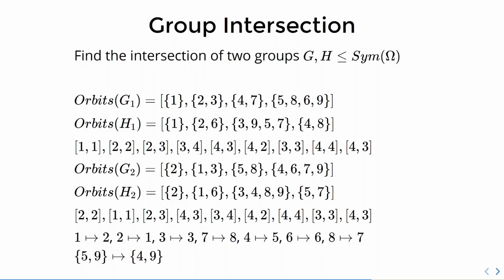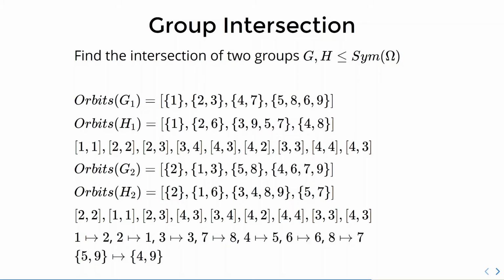So the thing that was 1, 1 in the first maps to the thing that was 1, 1 in the second. Now, we know at this point that we fixed 1 in the first and we fixed 2 in the second, so really we better have 1 maps to 2, because we fixed 1 and we fixed 2, but we can read off where almost everything else maps to by looking at this in inverted commas colouring, and the only thing we don't know is we know the pair 5, 9 maps to the pair 4, 9 in some order.